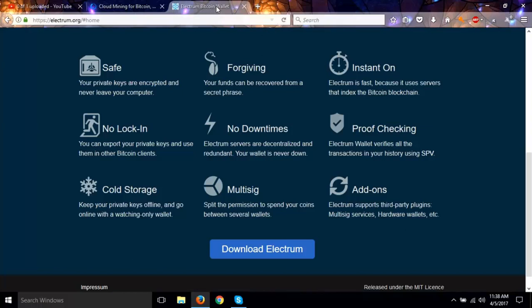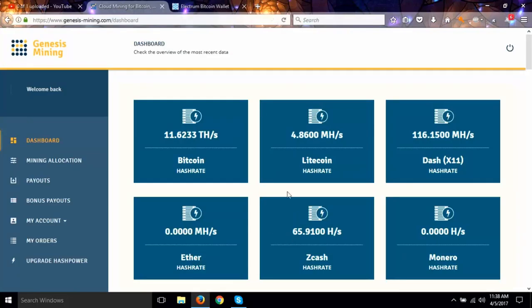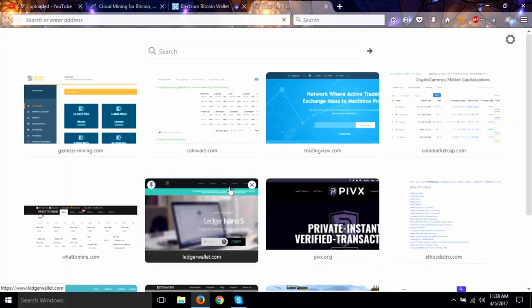Or if I do use one for my mining payouts like that, which I do, I'll let it pay out so much into that, and then I'll transfer it into my hardware wallet. The hardware wallet's good for if you're storing lots of funds. Don't mine into it. If you guys are interested in a hardware wallet, I highly recommend the Ledger, and you can get the Nano S actually fairly cheap. I think the Nano S for a multi currency hardware is the cheapest that you can get.